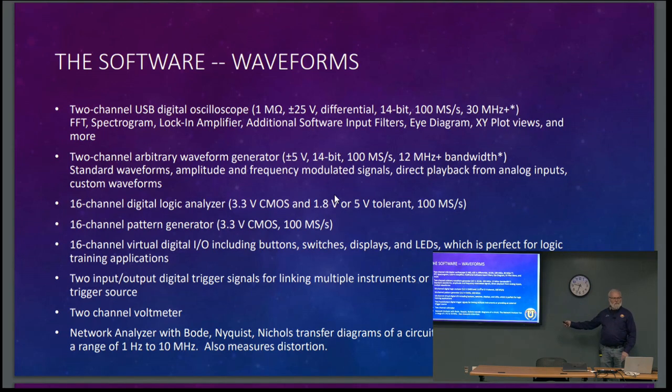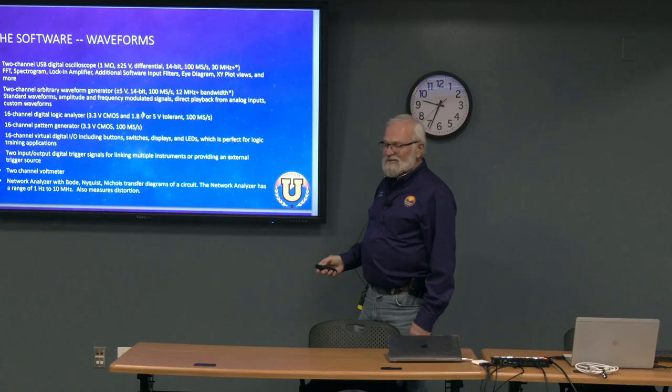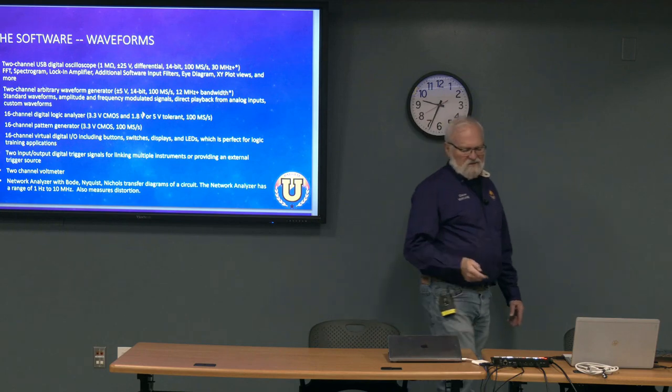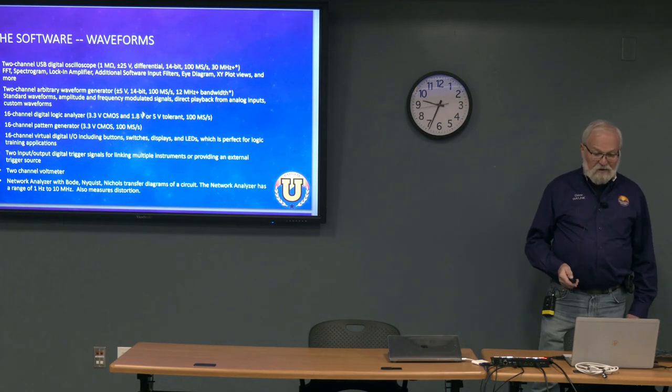This is here for your reference. I'm not going to read all this. It's got all of the specs, and it's sort of a classic oscilloscope. It'll do FFTs and spectrograms. It's got eye diagrams and XY plots. You can do Lissajous plots on it. There's really a lot to it.